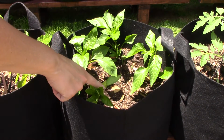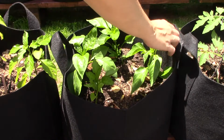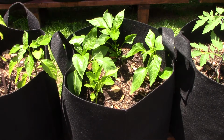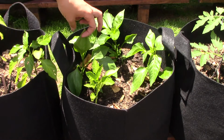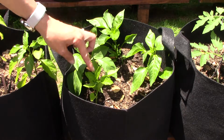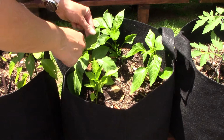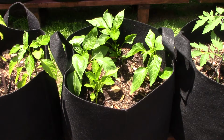I have a green bell pepper and 3 Carnival peppers, which are also bell peppers that are starting to put out flowers. Again, you can see how darker, more lush green the ones I grew from seed are compared to the one that I got pre-grown. However, there is a little bit of leaf edema from excess water on the newer leaves, but the plant will outgrow that.